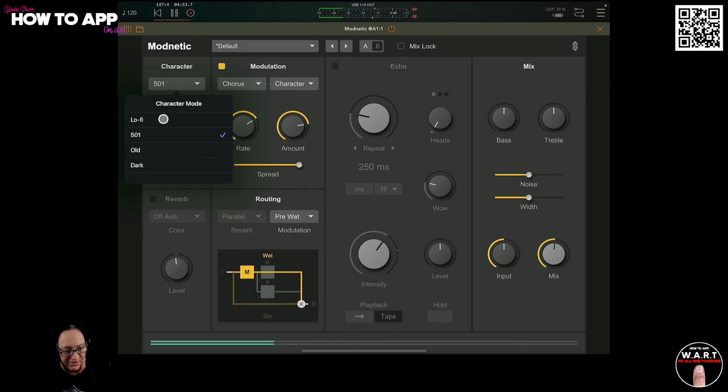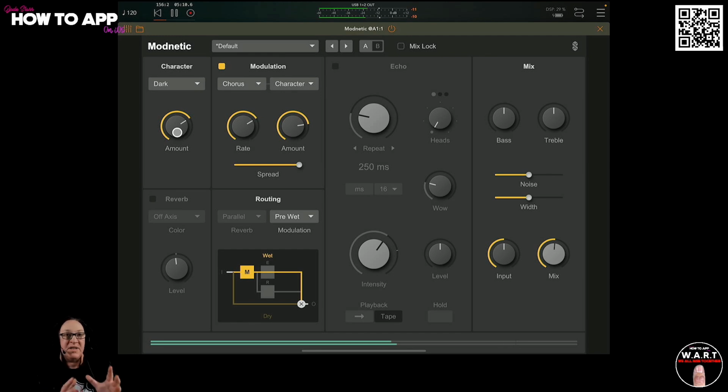Let's change this to Lo-Fi. There's a percentage down the bottom as well, so you can turn up the amount. Let's go dark. Now, a lot of these are going to be subtle as well.